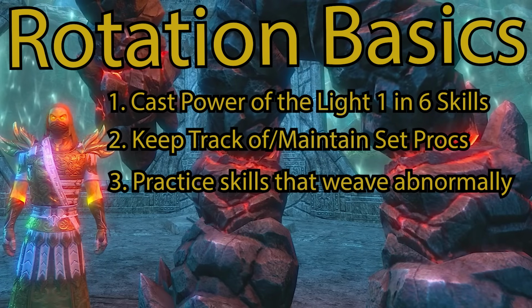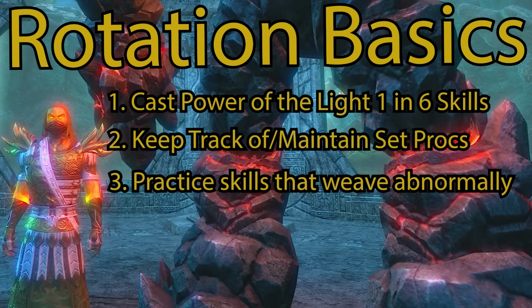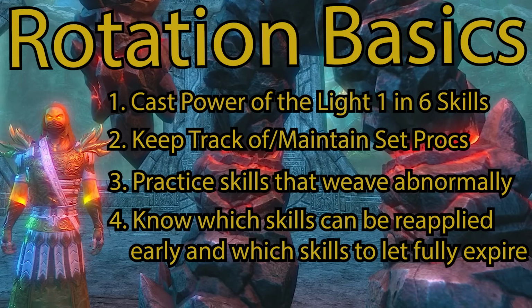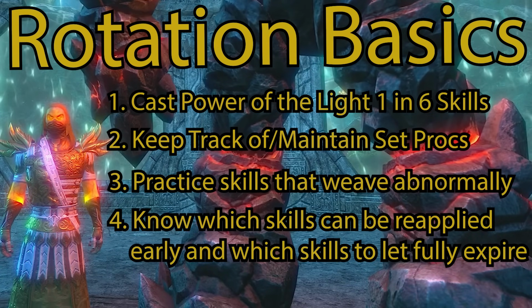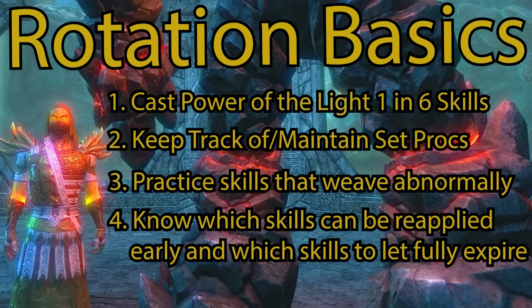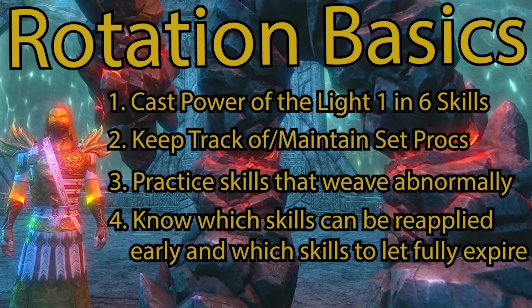Because we cannot bar swap off of skills like jabs or beam, we have to make smart decisions regarding which skills we want to either reapply early or let fall off for a couple of seconds, until a skill on the front bar that we can bar swap off of is ready to be reapplied. To make good decisions, we have to know which skills have priority.